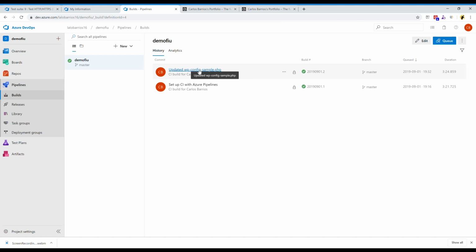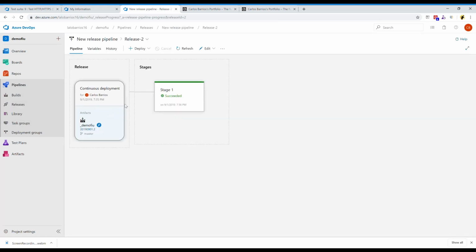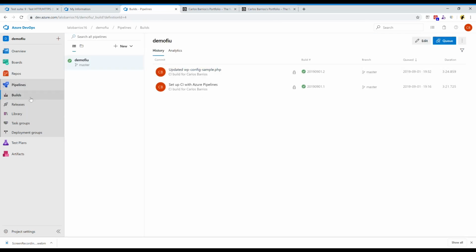And this is fun because in the video, I updated this file and it automatically did the build, and also the release, which is pretty nice. So you can see here the release with the second build. So this is how you do builds and releases. If you modify your code, the build is gonna automatically trigger and then the release.